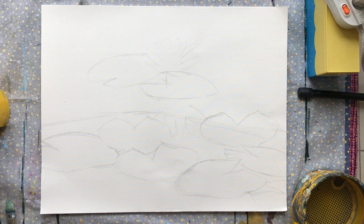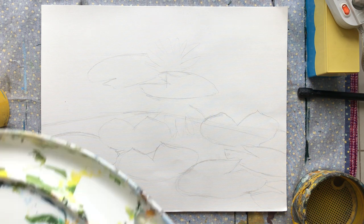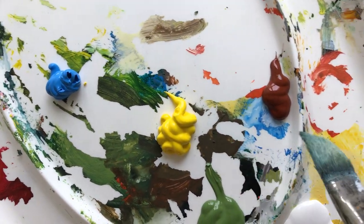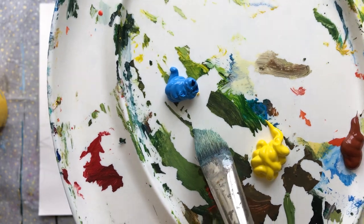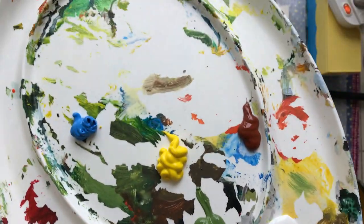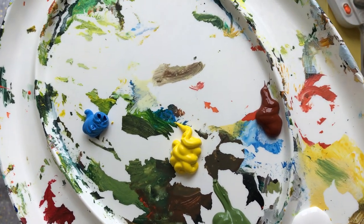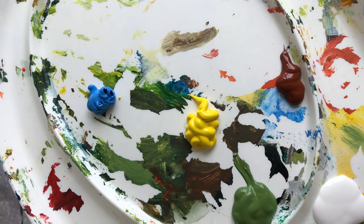And today we're going to go back to our tutorial videos, and again we'll be doing some water lilies today. Okay guys, so let's begin now, and let me tell you the colors that we'll be using for today's painting. We'll be doing a lot of greens today. So number one, we have titanium white, oxide green, cad yellow, burnt sienna, cerulean blue, and black. We'll be getting some pinks later, but we'll do it later because I don't want the paints to dry, because we'll be doing the flower last.